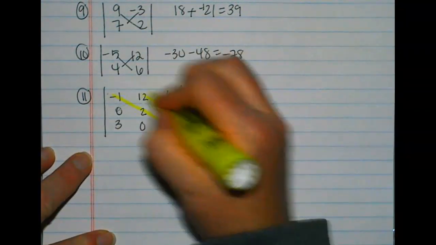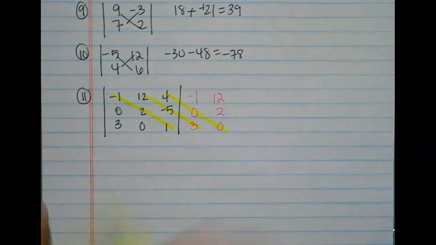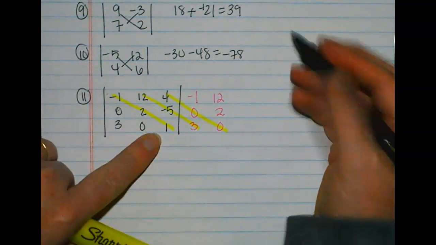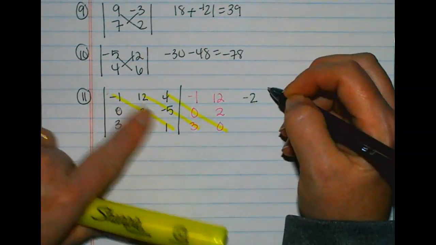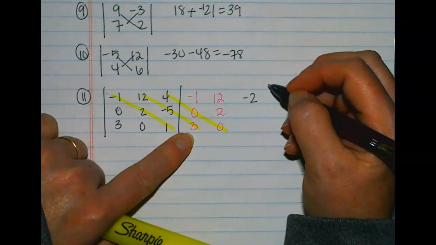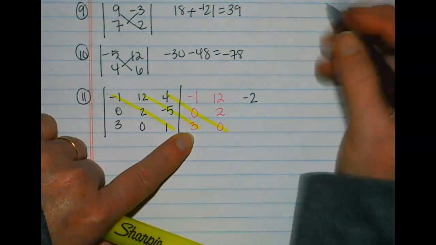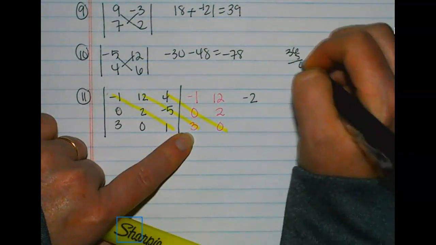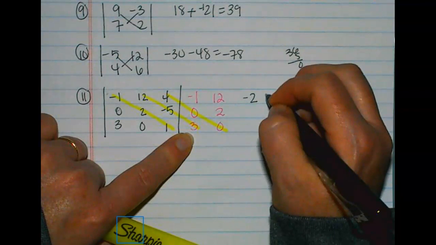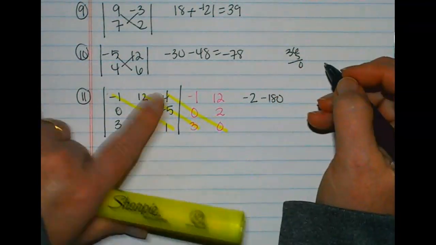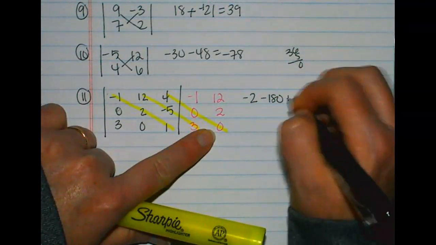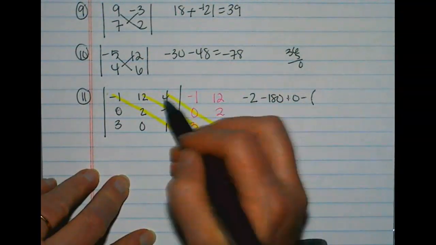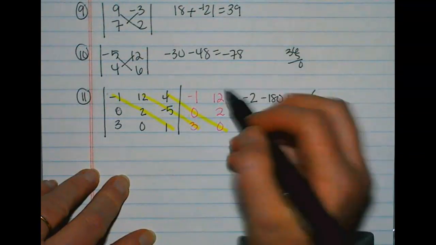So I'm going to go 3 diagonal lines and say I multiply across and get negative 2, negative 15 times 12, or 36 times 5, 180. And this one's 0, so plus 0. Subtract when I go the other direction, and it's totally up to you whether you want to start with 4 or 12. I like to start on the outside.